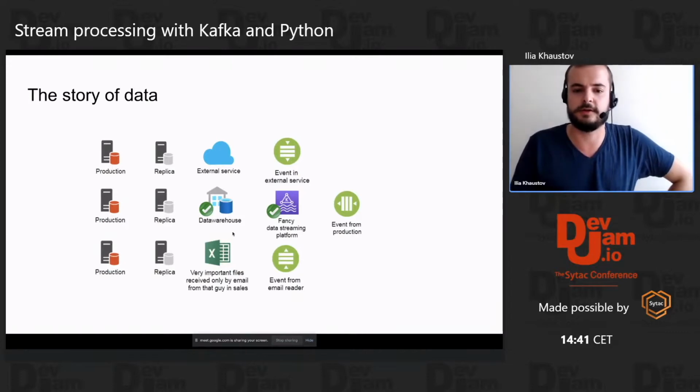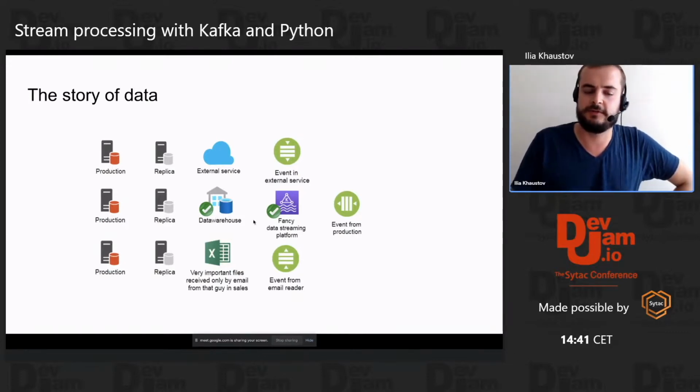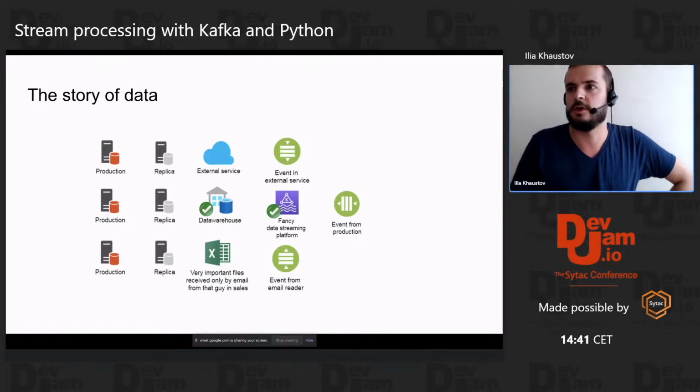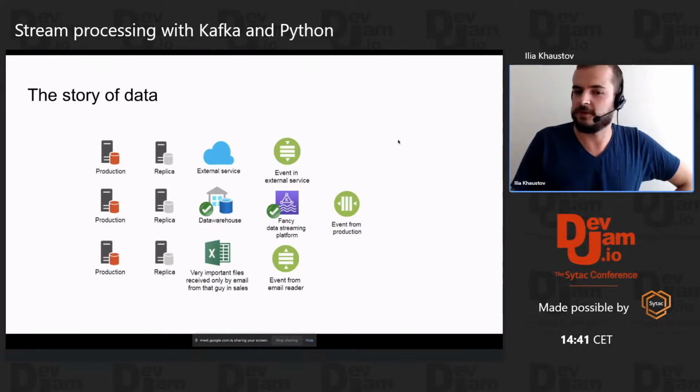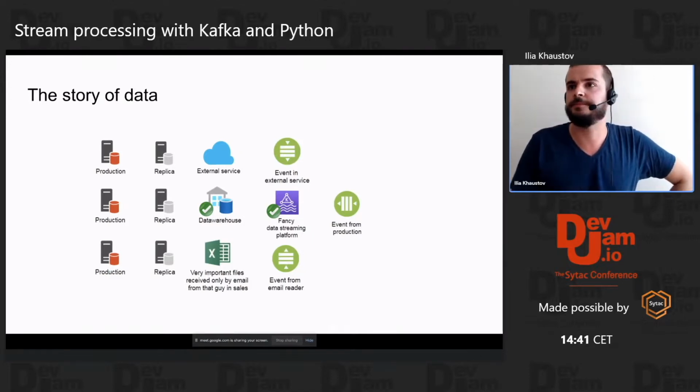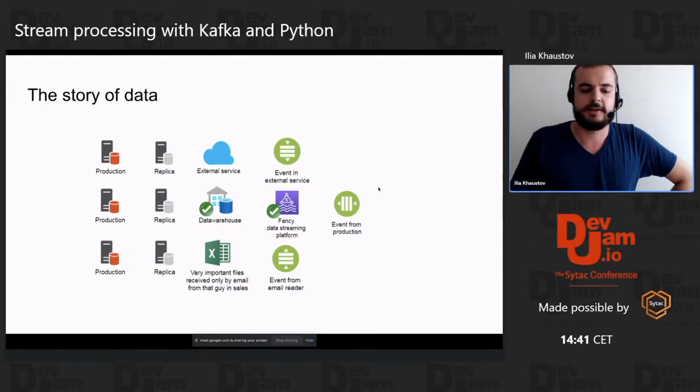But in contrast with the data warehouse, it's not a long-term truth; it's a short-term, in-the-moment truth, which is nevertheless a valuable one, as it lets us make our decisions faster. And let's go next.